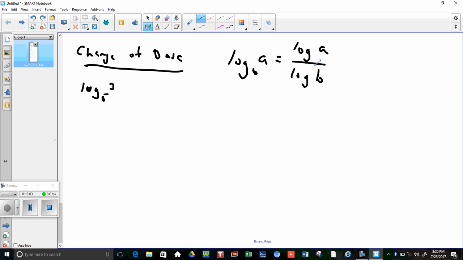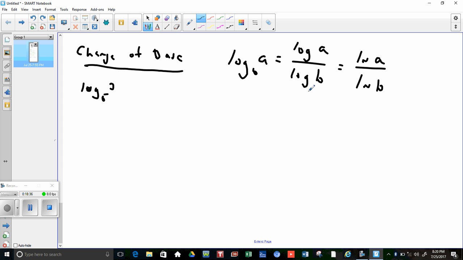I could write base 7 here, I could write base 10, I could write base 122. It doesn't make any difference. Your calculators will deal with it in base 10, so you can figure that out. You could also do it as the natural log of A over the natural log of B. This just means that the two bases here are E, but they're the same base. So what we're doing is we're taking something that's not easy to figure out and doing what's called a change of base, changing the two logs by division into a common base of some kind so that you can actually figure out the value.